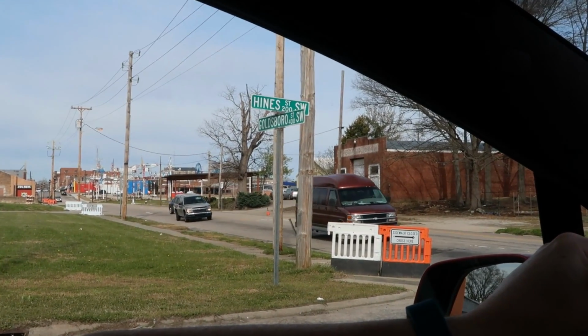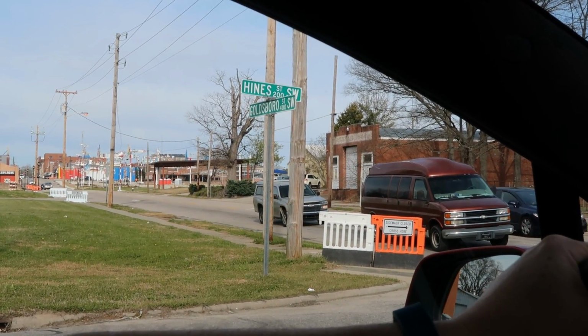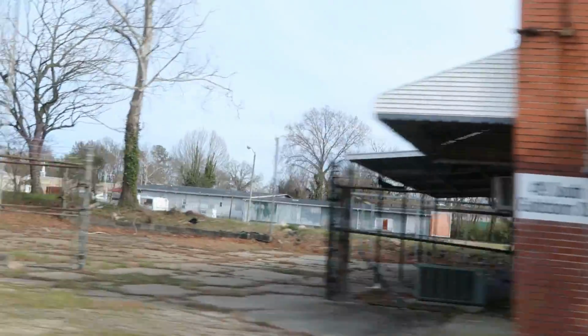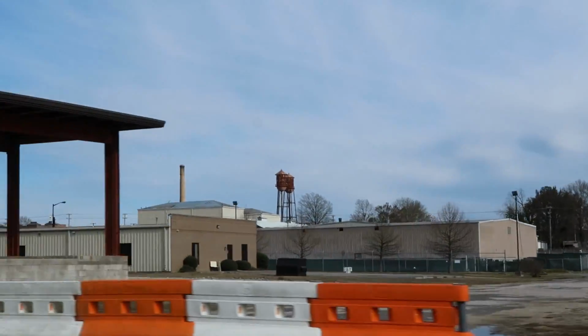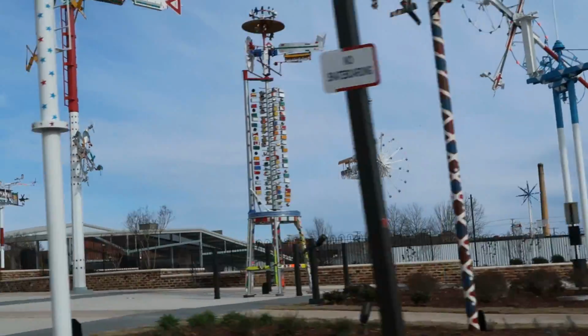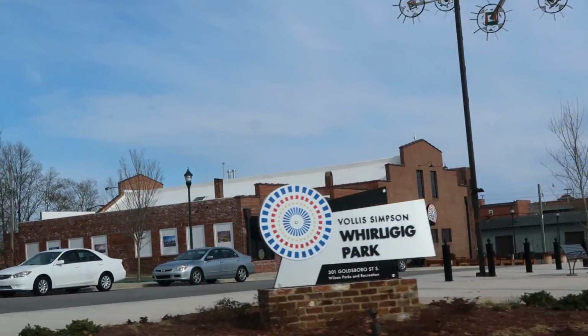There it is. We're here in the old historic downtown part of Wilson, and I can see the park. We're waiting to make a left turn here. We're hearing the train. We don't see the train yet. Basically parallel to the tracks. It's right over here behind the Whirligig Park, so it's coming through here in a little bit. Oh wow, it has its own little parking area and everything. Whirligig Park.